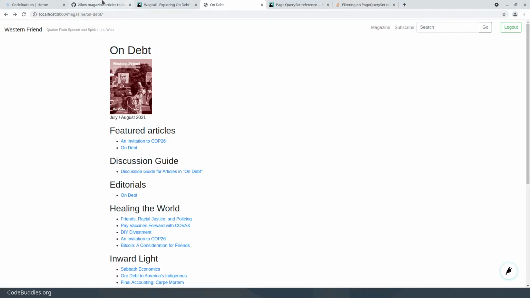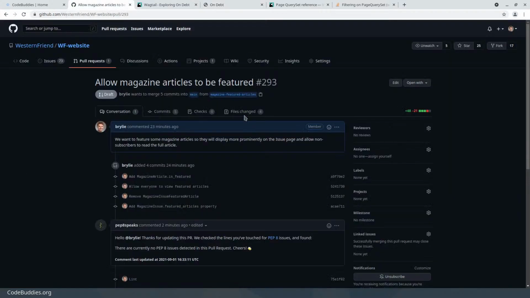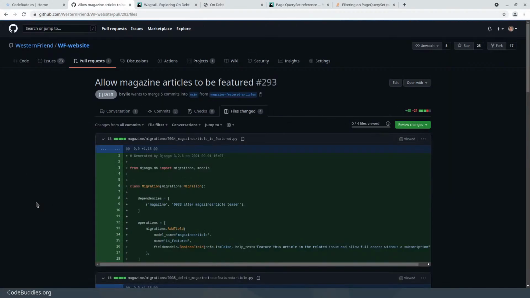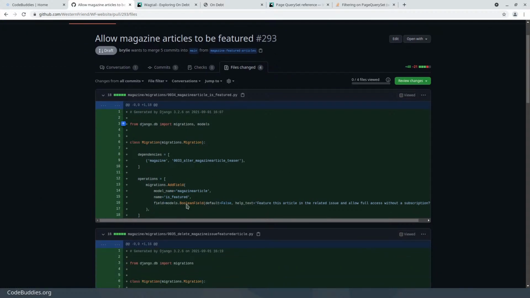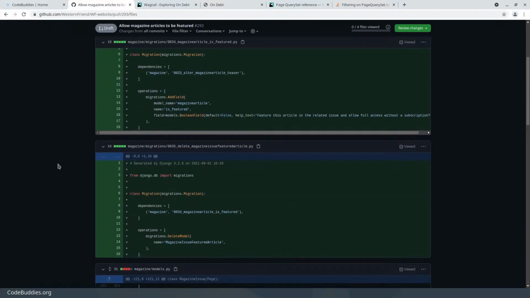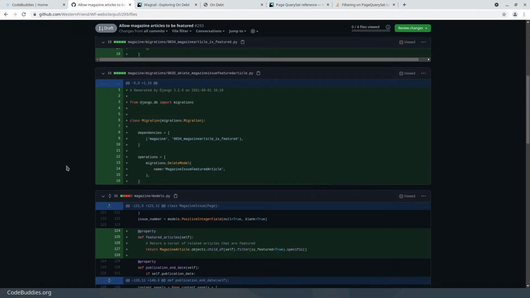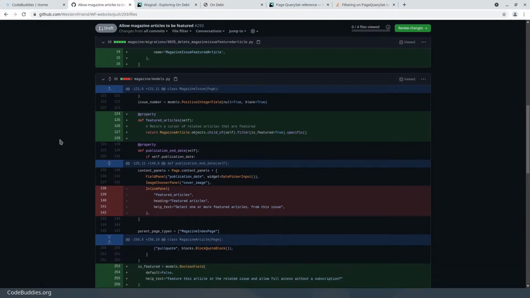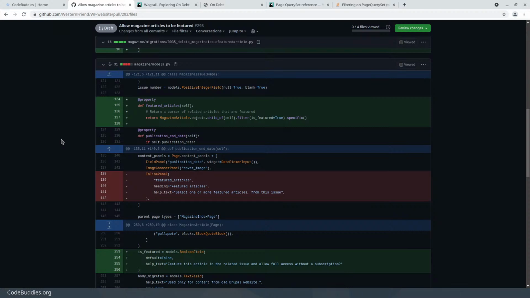So let's take a quick look at the code changes. Wasn't a whole lot that was needed. I'll read it top to bottom. This is a migration generated by Django, so we won't really read through these migration files so much. But essentially, from any magazine issue, I'm going to need a list of featured articles, and in order to grab those, we actually needed to grab the magazine articles that were a child of the current issue.